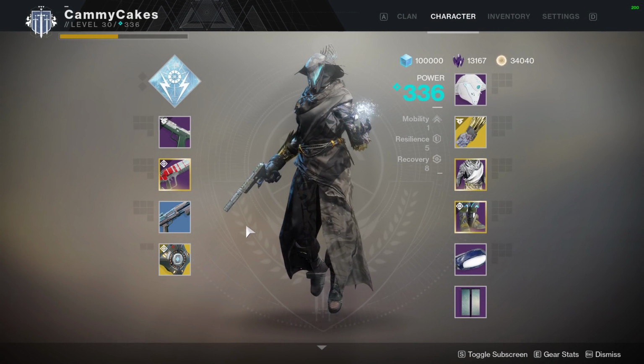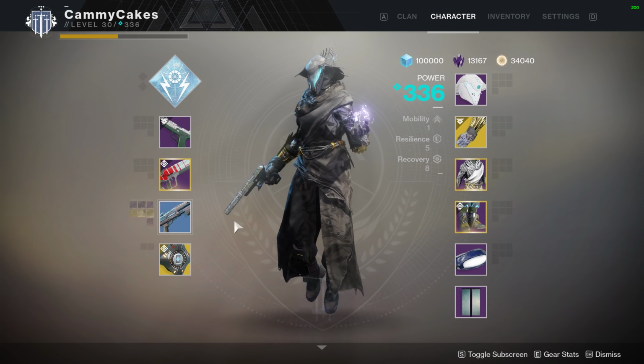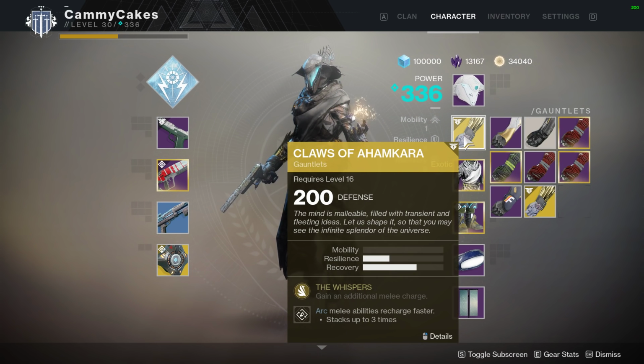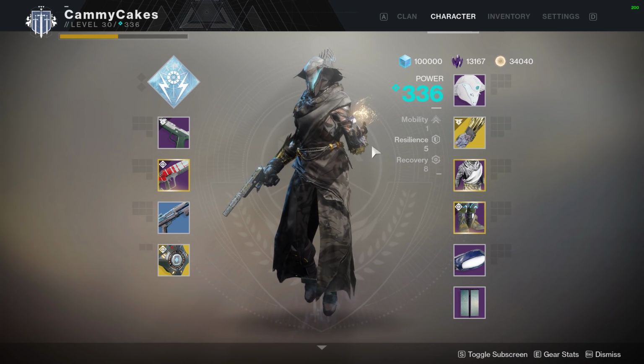We out here playing Destiny 1. Got the Iron Wreath D, the Hawksaw, the Matador 64. Since I'm shotgunning, I decided on Claws of Ahamkara. These give me two melee charges. Of course, you spawn in with one, but the second one charges.